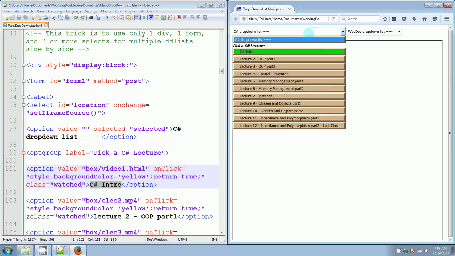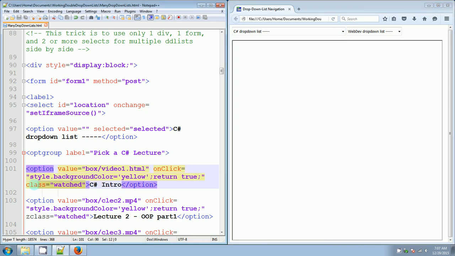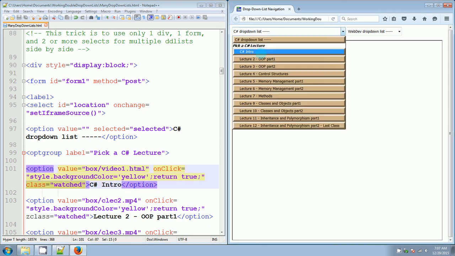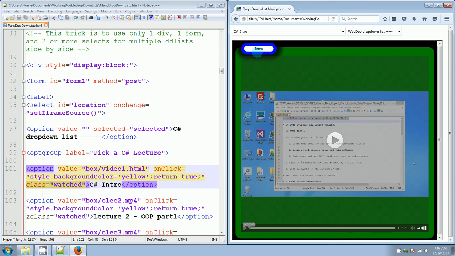Now you see it's initially lime green because of this class equals watched. And if I click on it to watch that video, you see what I showed you, that page, and how I changed this field set from blue to green. This is in its own page, and I click it and it runs just like it runs in the iframe, just like it does if I were just opening the page in its own tab.